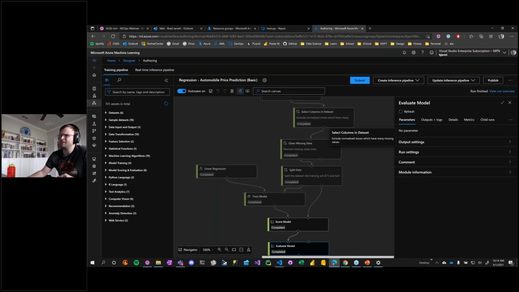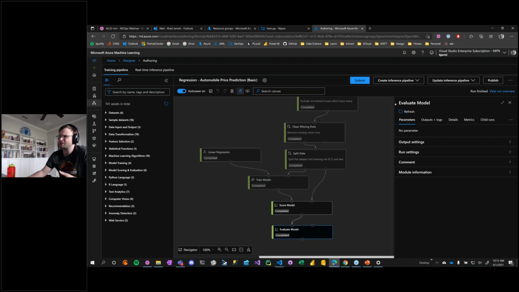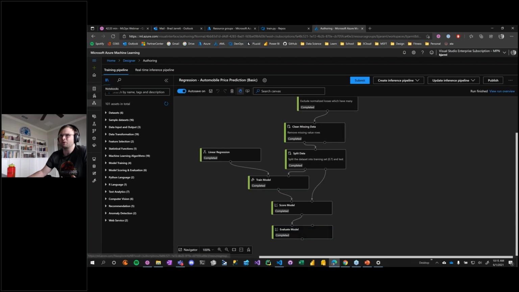So this is a typical pipeline, right? And you drag and drop these features from the left over into the right. Now I'm not going to submit this pipeline because it takes like 5 minutes to run, and I don't think we should really sit here for 5 minutes doing not MLOps work. But once you're agreeing with this and say, hey, I'm ready to put this model into production, you create an inference pipeline. So that's where this box is, and you create a real-time inference pipeline, which I've already done. Or I could update my inference pipeline, which I'm not going to because it will require me to run this again. So I've already created that.